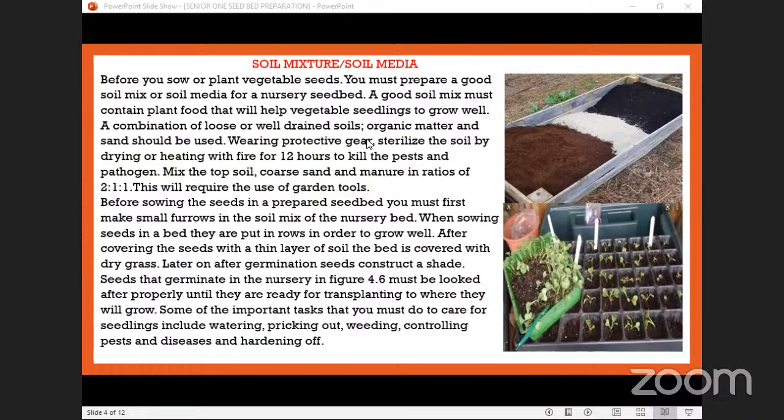Is this page clear to everyone? Esther, Isaac, Laura, is this page clear to all of you? Yes, teacher. Okay, if it is okay, let's see what we have on the next page.